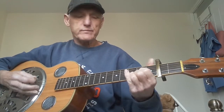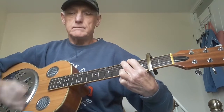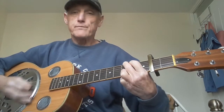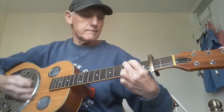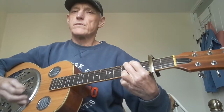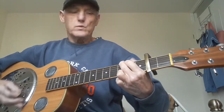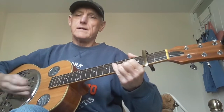Last chord, you sort of emphasize it a little bit more, because that's where the actual turnaround is just finishing. Let's do that again. So we've got four G's, two C's, two G's, one C, G, one D. Just do that with the last D.